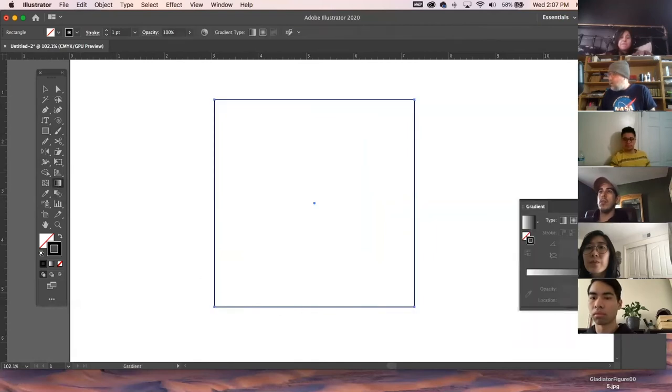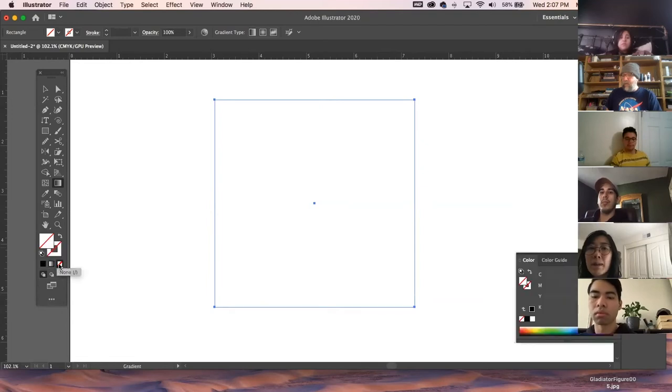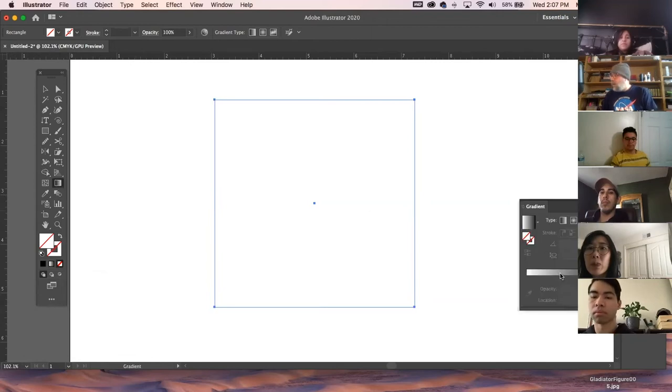Click my gradient tool. And I'm just going to do a default fill, which is usually what I start with, which is black to white. Oh, and look, the reason it's not filling is I'm on line. See how it applied that to my line? You guys see that? So I'm going to get rid of that. I'm going to pull this forward, do it again, and go fill it with that.